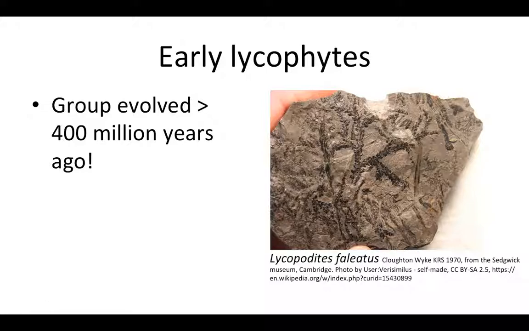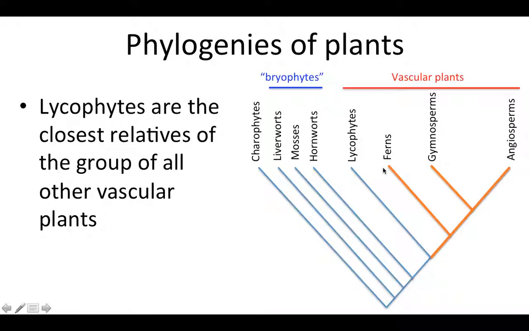We now will switch and focus on the Lycophytes themselves. This is a very ancient group. It evolved at least 400 million years ago. If I recall correctly, this fossil shown here is probably closer to 350 million years, give or take. But even though it's that old, you can see it looks very clearly like a plant, and you can see that there's pretty clearly leaves on this. So true leaves are something that we'll see are new with the Lycophytes.